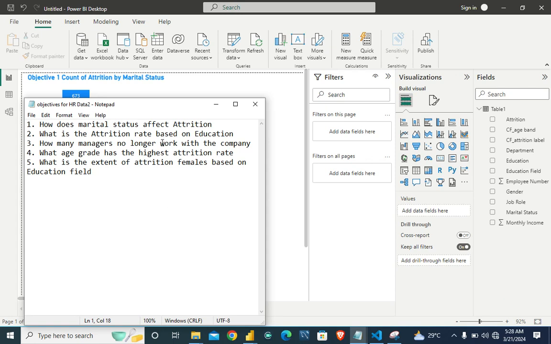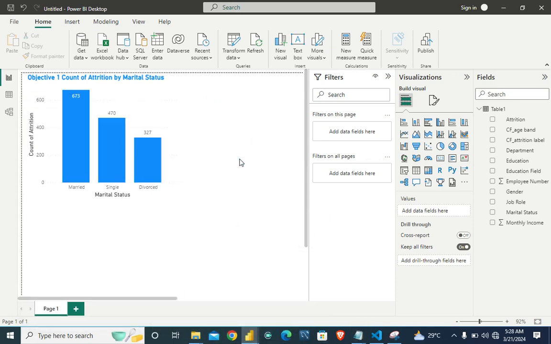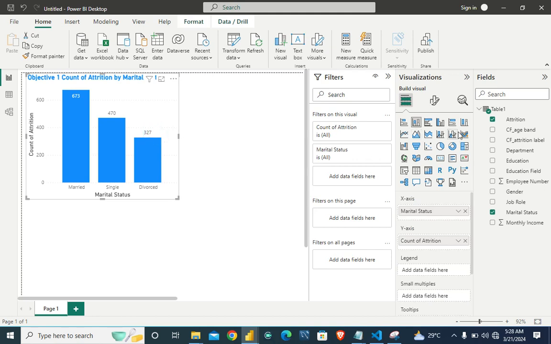Good. It says, what is the attrition rate based on education? What this means is, does academic qualification also influence attrition rates? All right, so let's go. If I click on the chart and then click on another chart, it's going to change the chart type.